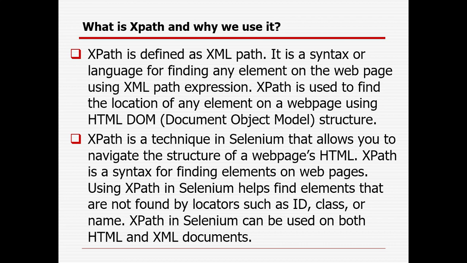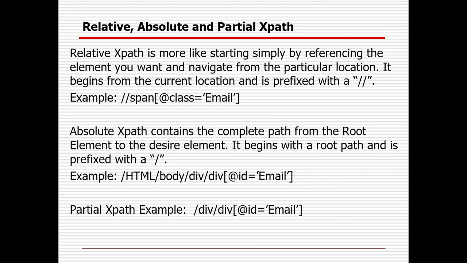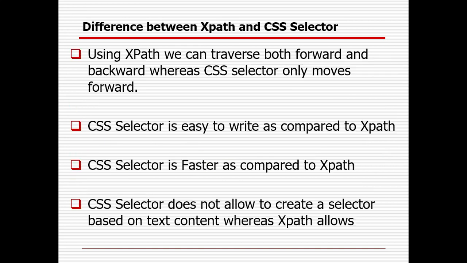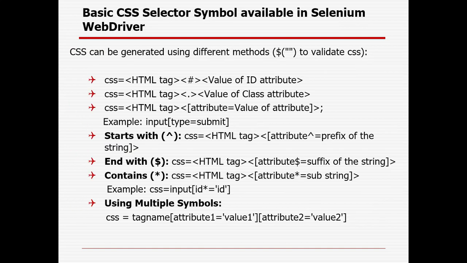Okay, so there is relative XPath, absolute and partial XPath, but you should always rely on the relative XPath, because relative XPath will very rarely change, there are very few chances of it changing, right? We can create the XPath with multiple properties, right, with text, with start with, with the contains word. Similarly, CSS also we can do with the help of start with, end with, multiple attributes, right, ID, class name, or different attributes also. So that is the different thing, right, I have tried to cover from today's session, guys. Thank you.